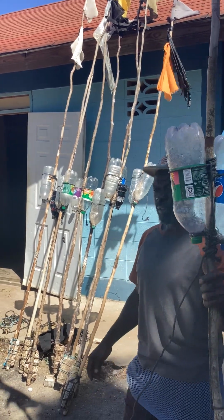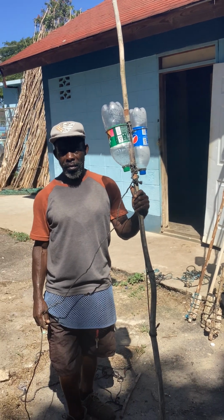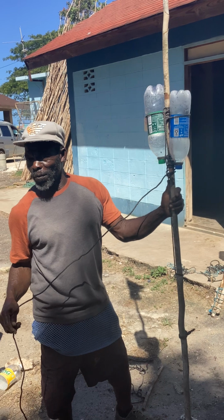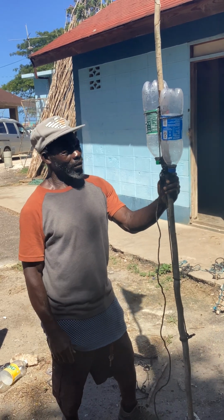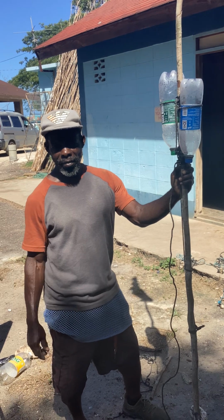Okay, so does it work? Yeah, man. So is it very stressful to make a walker? Not really stressful, you know, but it takes a little time. So it takes up a little time? Yeah. How long does a walker last for? A handmade walker, how long can it last? A fisherman? A year? Yeah.